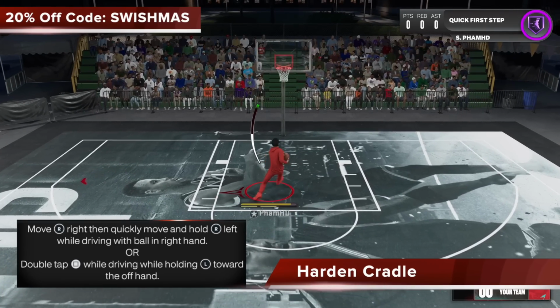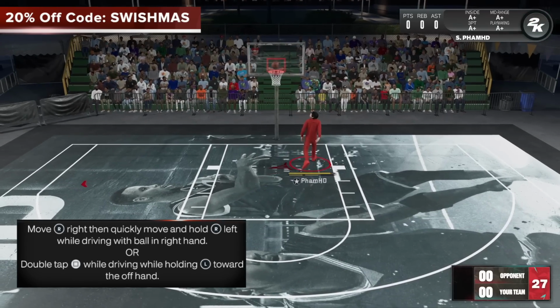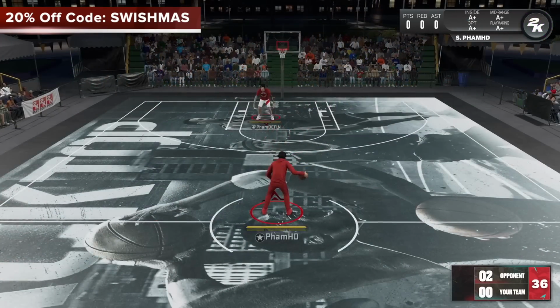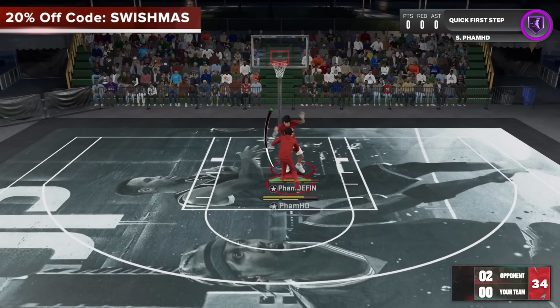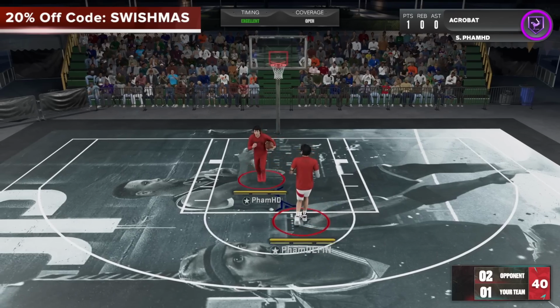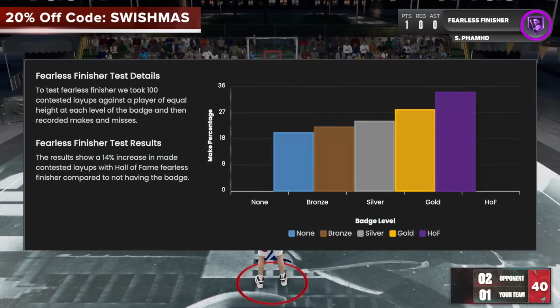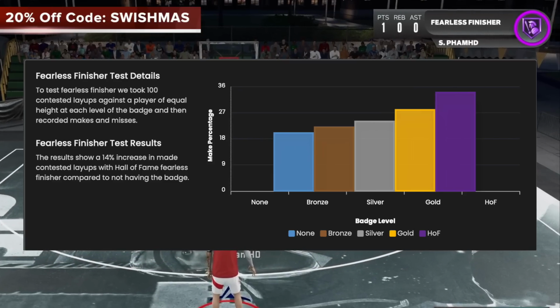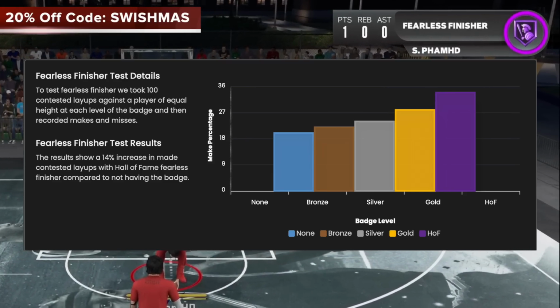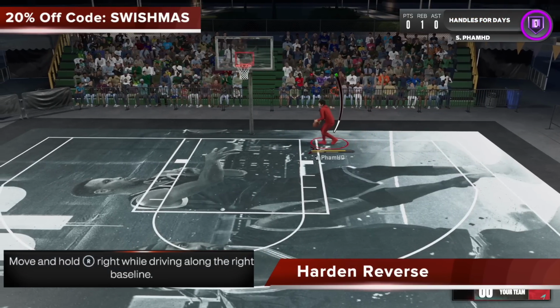In regards to the cradle layups, they're also great for contact. So move the right stick to the right, then quickly move the right stick to the left while driving with the ball in the right hand. That's going to give you that cradle animation you see. And because of how it is, that's going to draw a lot of contact. If you have the right badges, such as Acrobat, and especially Slippery, you can even trigger Fearless Finisher, depending on the situation. But this is also going to help a ton by lowering the impact of the contact and the stamina drain, and also increasing your make percentage.